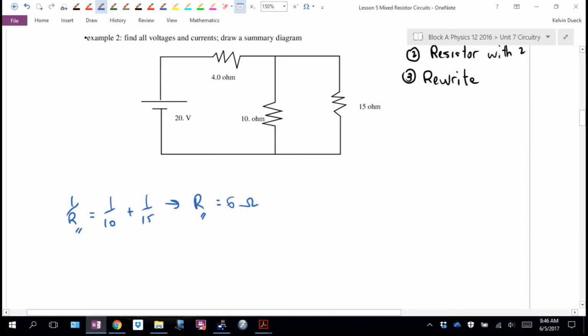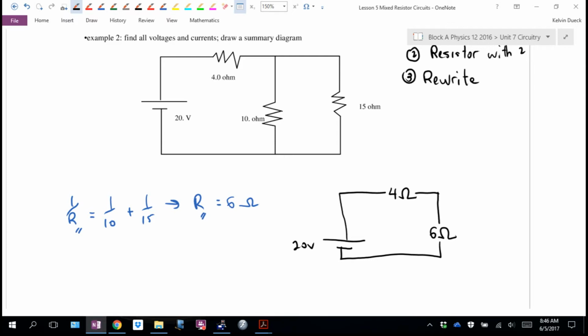So now I'm going to do a real quick sketch. I guess what I now have is a 20-volt battery. And then as I move here, can you see it's a 4-ohm resistor along the top? And then those 2 parallel ones can be combined into 6 ohms. And this is a sketch. I'm not being fussy with my proper circuit notation or anything, but I don't care about that. I want it to be stupidly obvious.